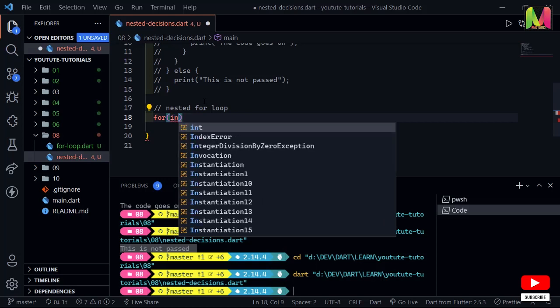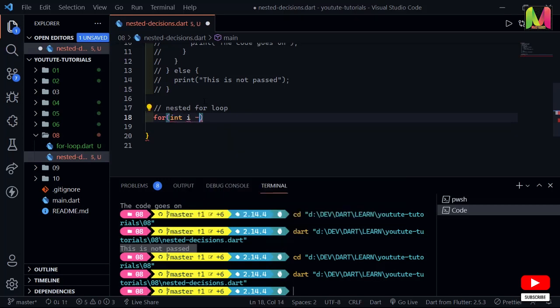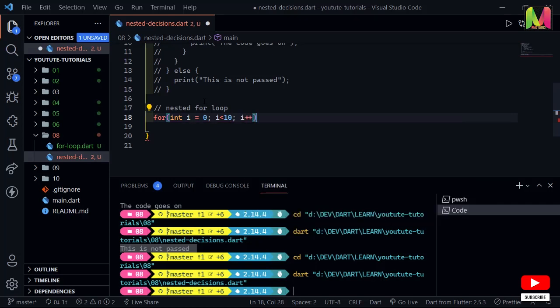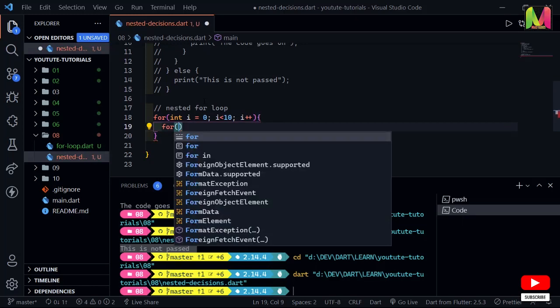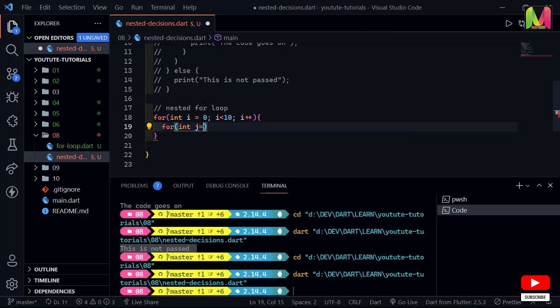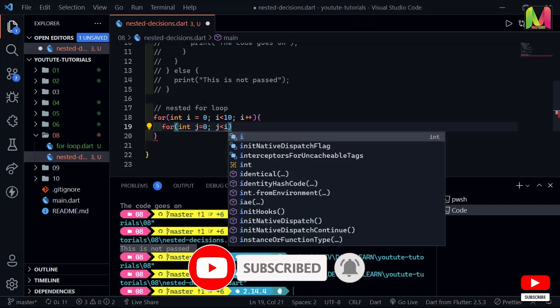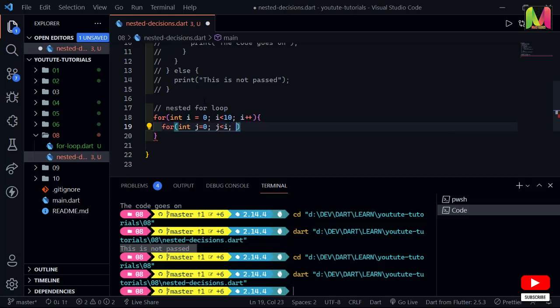So we can say for int i equals 0, i less than say 10, then say i plus plus. So we can add another for loop. So for int j equals 0, j less than i, and we do a j plus plus.